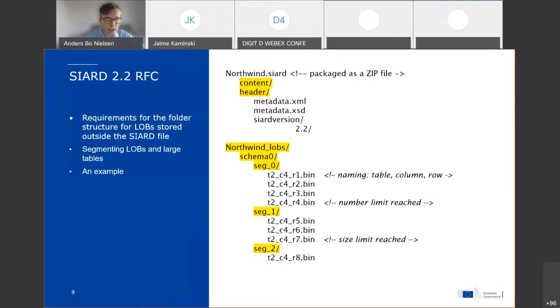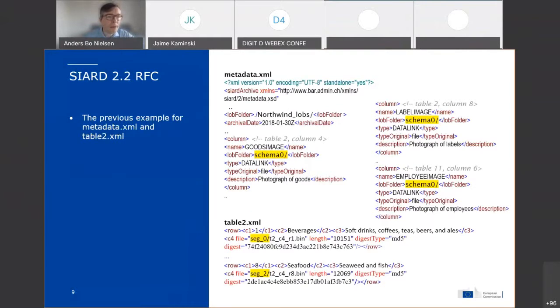Going ahead, and now it gets probably too complex if you're not into SIARD. Now and then, you can see the linking between the different parts. Up here, we have the database. It is having its content, so to speak, the structure of it, described in the usual Metadata.xml file. There's a reference here to the Schema folder. And we then have as well, further down here, the actual content of the table 2 XML.